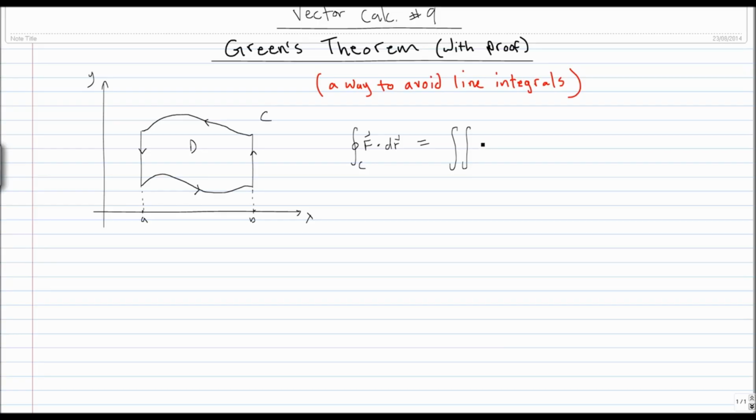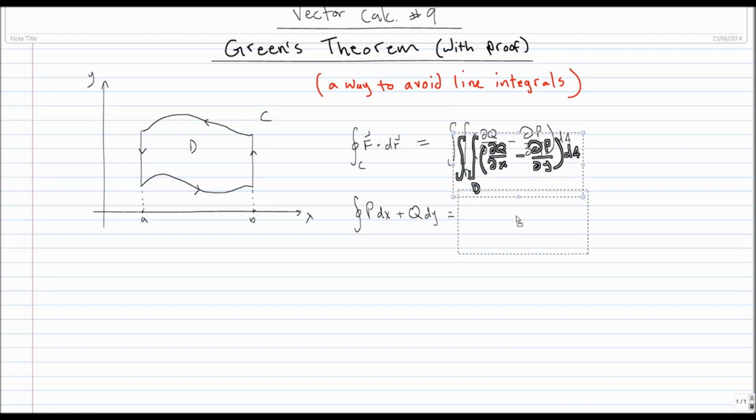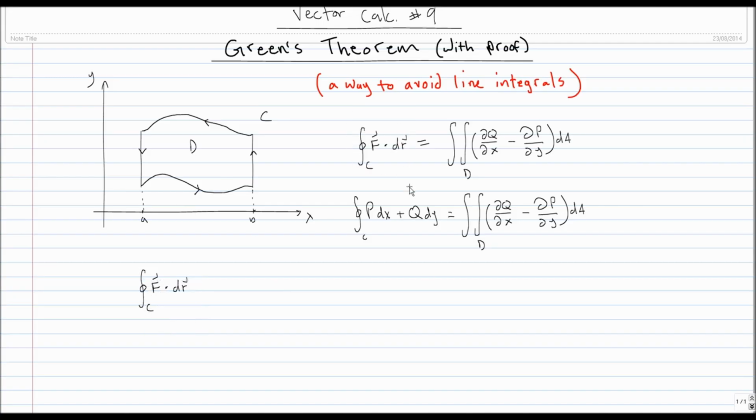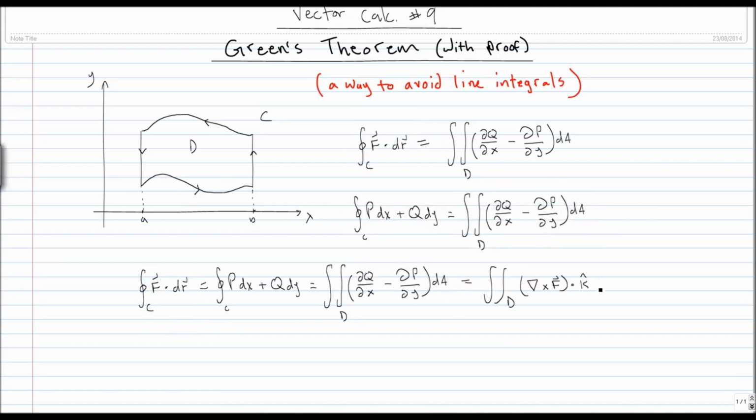of, I'll write it like this, dA. So sometimes you see it written like this. I don't really like it like that. I'm going to write down all the different forms of Green's theorem. Okay, so here are most of the ways that Green's theorem can be written. There's another way where Green's theorem can be written that looks a lot like the divergence theorem, but I'm not going to bother talking about that yet.